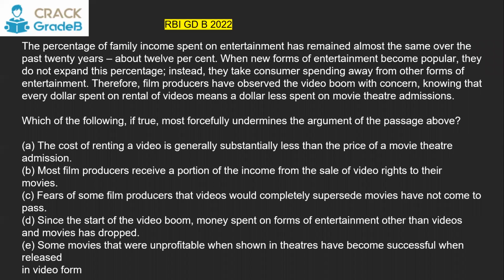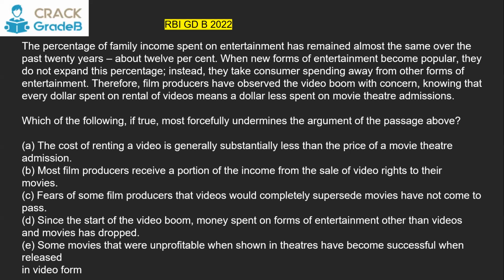The percentage of family income spent on entertainment has remained almost the same over the past 20 years. About 12%. When new forms of entertainment become popular, they do not expand their percentage. Instead, they take consumers' spending away from other forms of entertainment. Therefore, the film producers have observed the video boom with concern, knowing that every dollar spent on rental or video means a dollar spent on movie theater, less spent on movie theater admission.